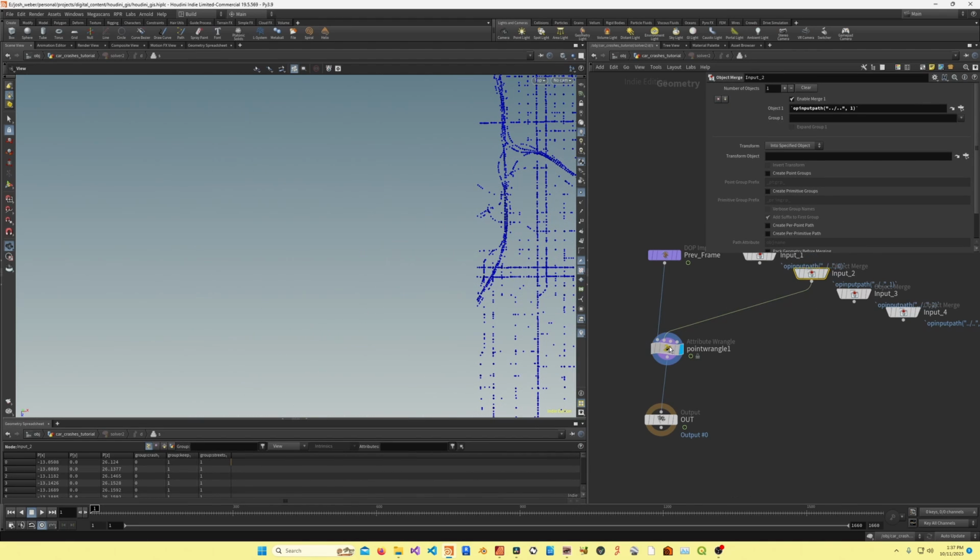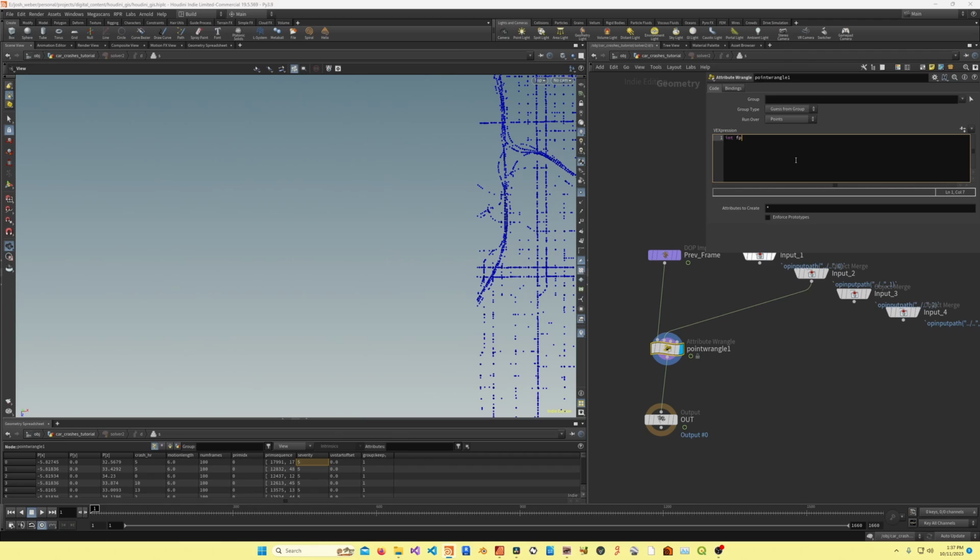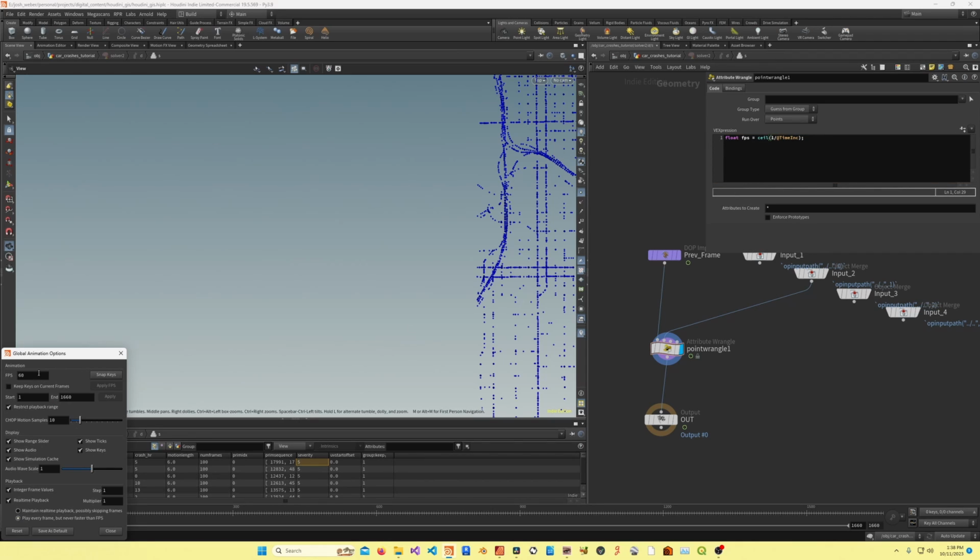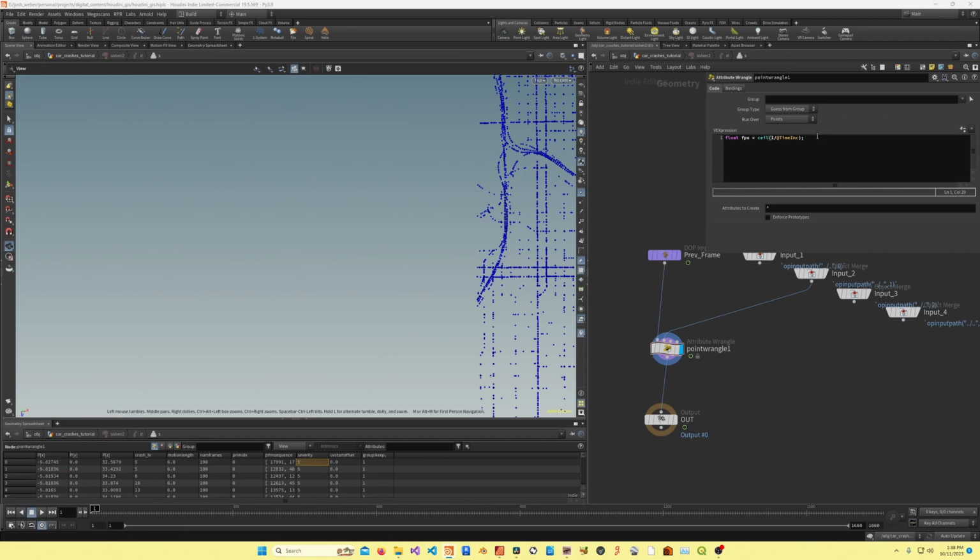And in here, I'm going to create a float. This can actually be a float, because we're going to be dividing floats by it, so it doesn't need to be an int. This is going to be the FPS, so I'm going to get the scene FPS by grabbing the @TimeInc variable and dividing 1 by it, and because of floating point precision, I'm just going to round it, and this will return whatever your scene FPS is. So this should return a value of 60.